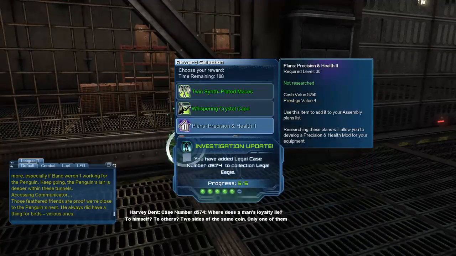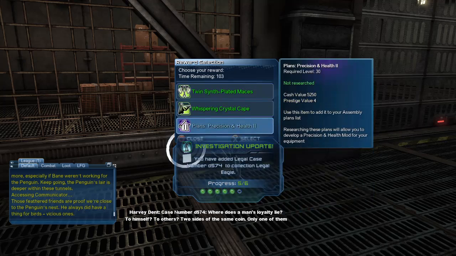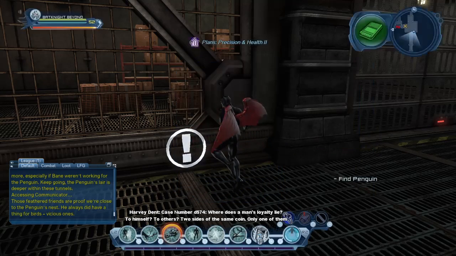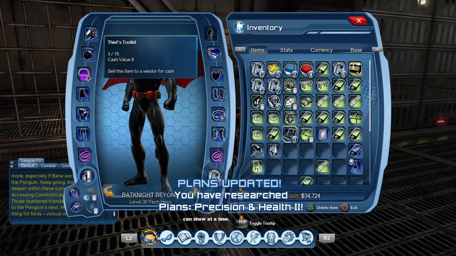Harvey Dent, case number D574. Where does a man's loyalty lie? Now let's go for the plan. Two sides of the same coin. Only one of them can show at a time.